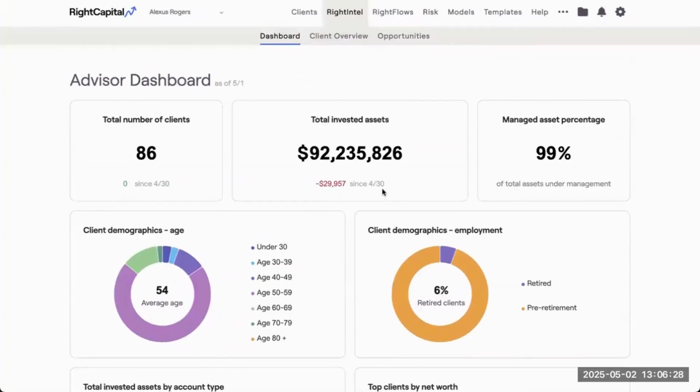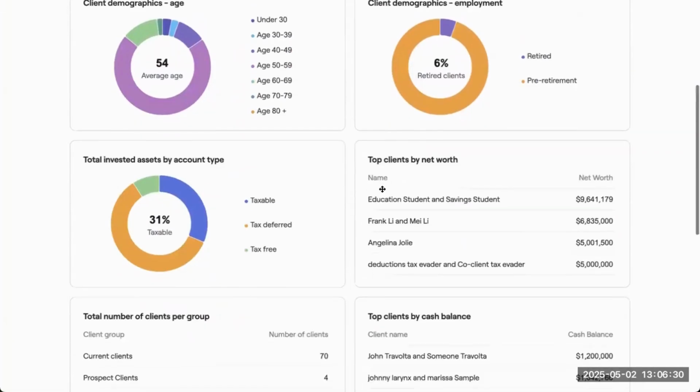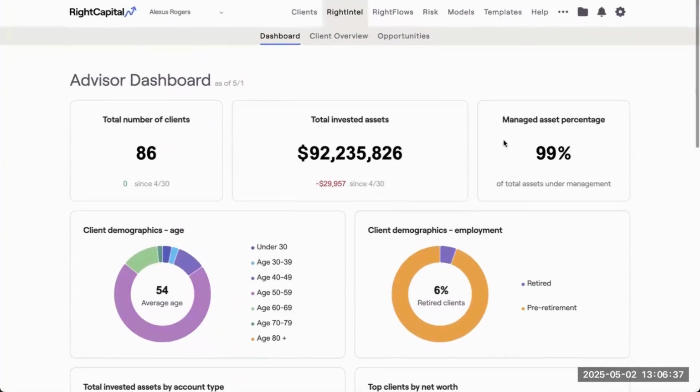Now, there are a couple of important things to note. As you might have noticed, a couple of these things are relying upon additional categorizations that you're doing as an advisor. One of the first ones that I want to touch on is ensuring that you're checking off the appropriate assets that are managed. So if you do have any assets under management, this is where you can go to make sure that this figure is an accurate representation of your book of business. Because as we start to dive into opportunities, we also have an opportunities tab dedicated to the assets that you don't yet manage. So it is important that that's an accurate representation.